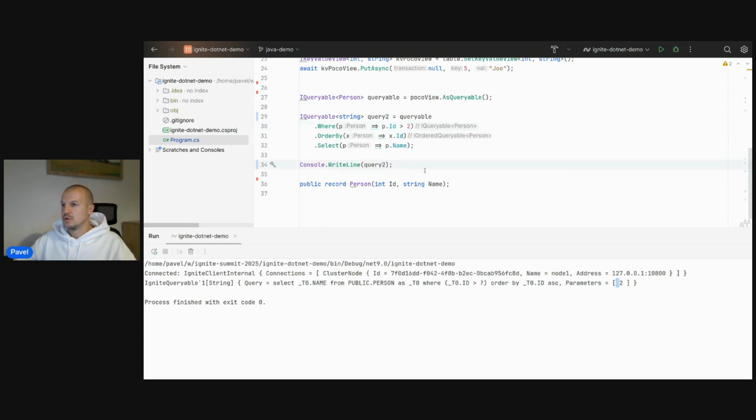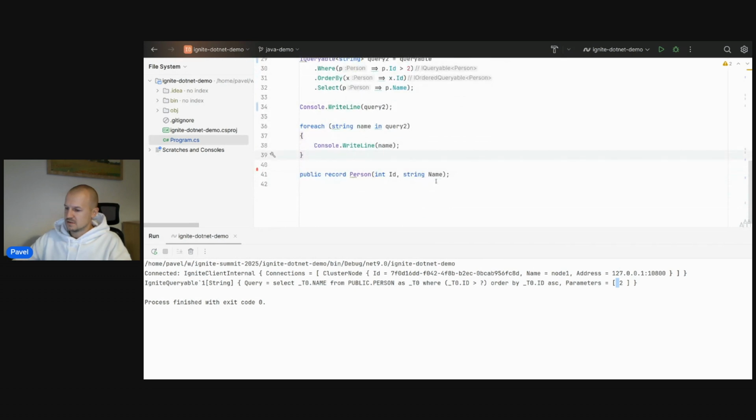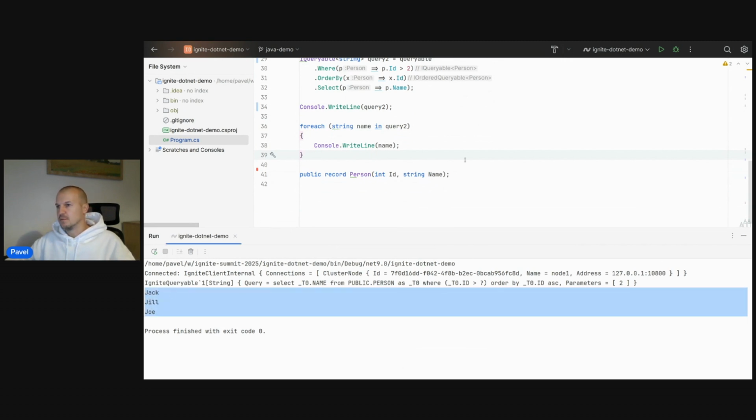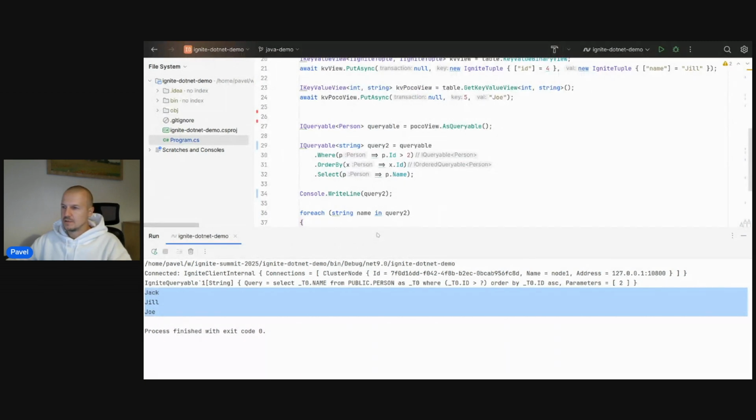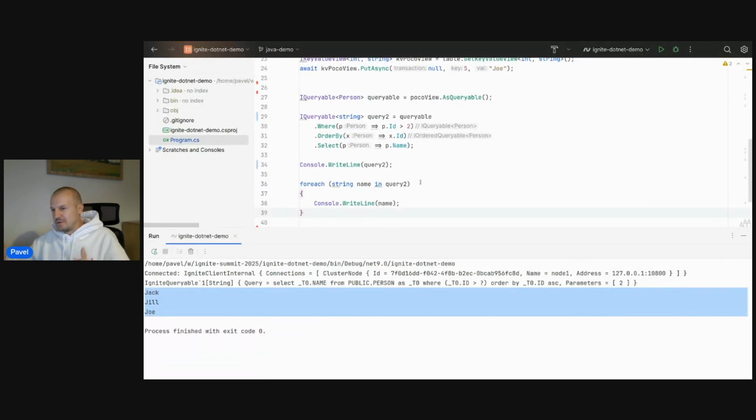And the query gets executed only when you iterate on it using a for each loop, for example. Like this. Let's run it again. And we can see the three names from the above statements. Why is this my favorite feature? Because LINQ is just better than SQL. Instead of writing a string, language within language, here you write in the same C# language, and you get all the help from the IDE and the compiler.